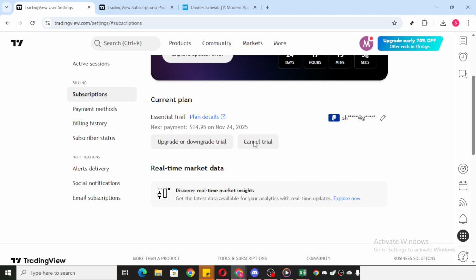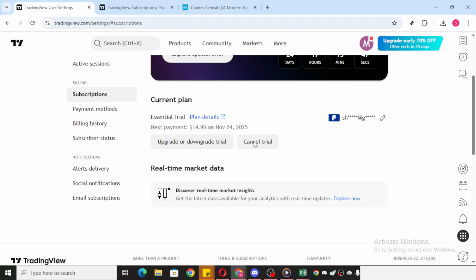After you've cancelled the subscription from TradingView's end, it's a good practice to ensure your PayPal account doesn't continue to process future payments. Log into your PayPal account and head to the Settings section. Once there, locate the Payments tab and select Manage Pre-Approved Payments. This is where you can see a list of all active subscriptions linked to your PayPal account.